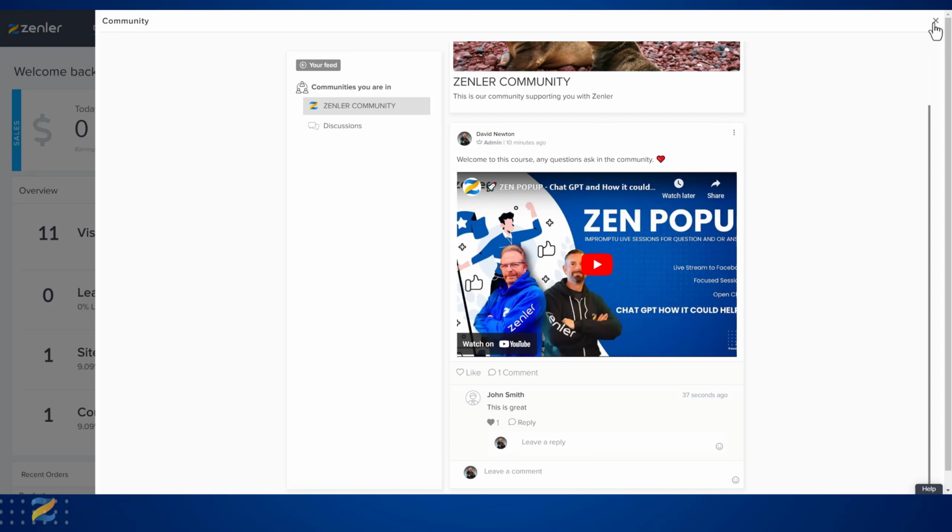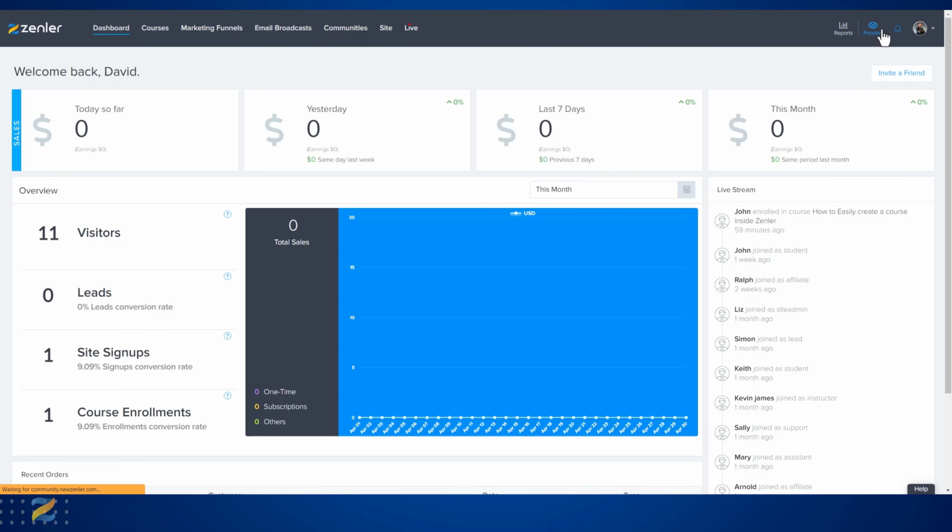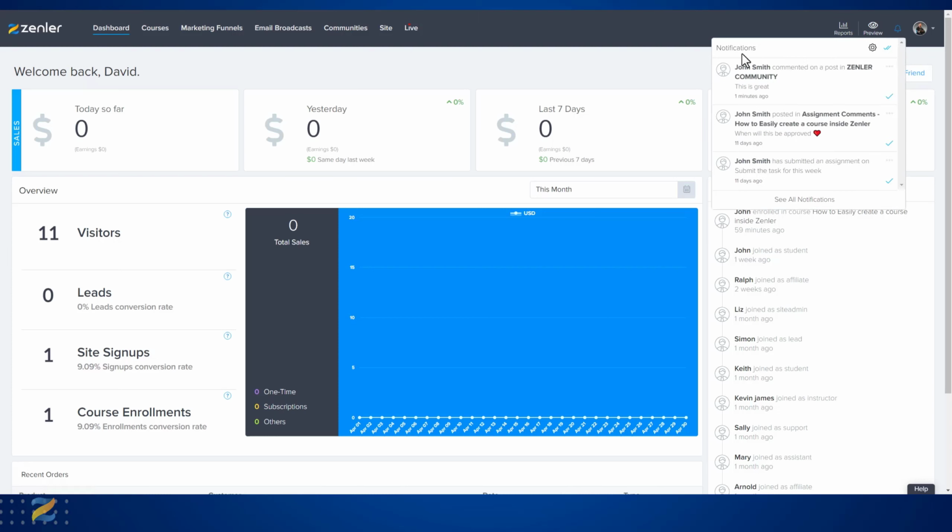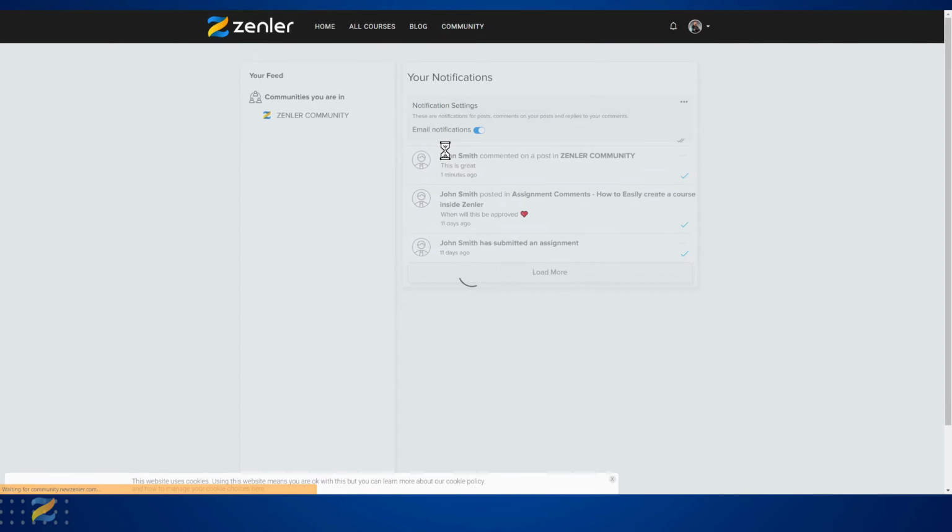To finish, simply click the cross and you'll see that the bell icon has disappeared because you have viewed all of the messages. Inside of the bell icon notification area, you also have settings where you can turn off certain notifications if you wish. Like this. Please note you will receive email notifications as well, telling you users have sent you a message. This then makes sure that you never miss any kind of engagement happening in any of your communities. This is the power of communities and messaging between you and your community members on Zenler.